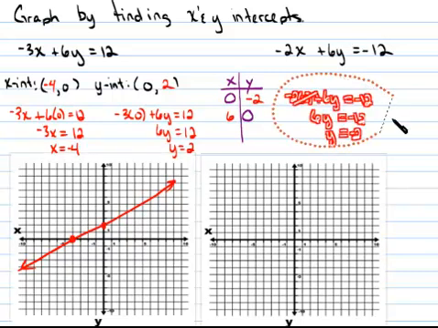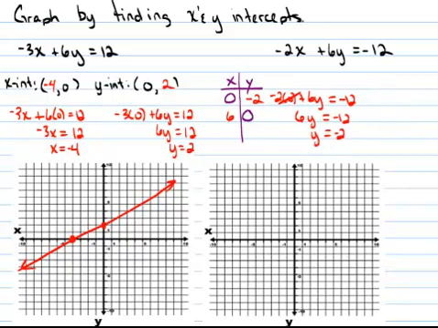I'm going to try to squeeze this in. I'm running out of room. So in this case, my y value is 0. So my x value is the one that I need to figure out. 6 times 0 equals -12. I think it's going to be cut off there. So that's just -2x equals -12. Divide and you get 6.